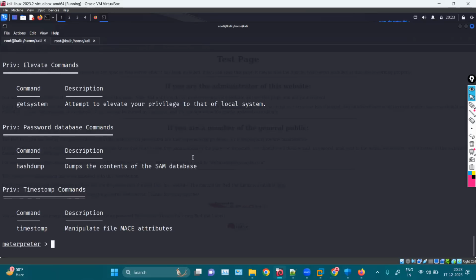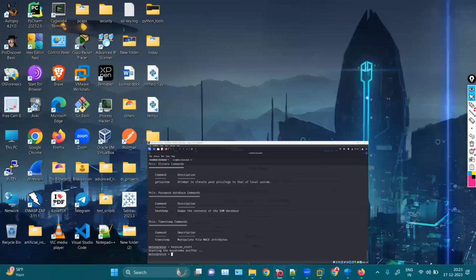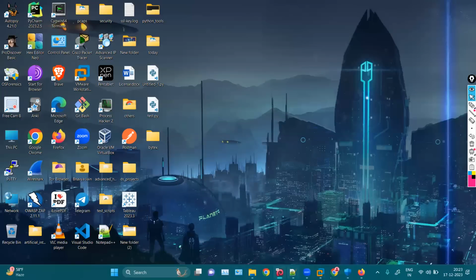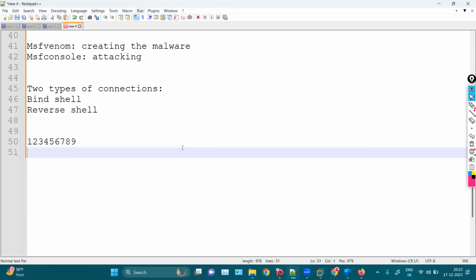Let's say we have this one, which is keyscan_start. Now let's say this is my Windows machine, and here I can type anything. Let's say I'm the Windows user, the victim here. I'm typing 1 2 3 4 5 6 7 8 9, or I can type hello and so on.